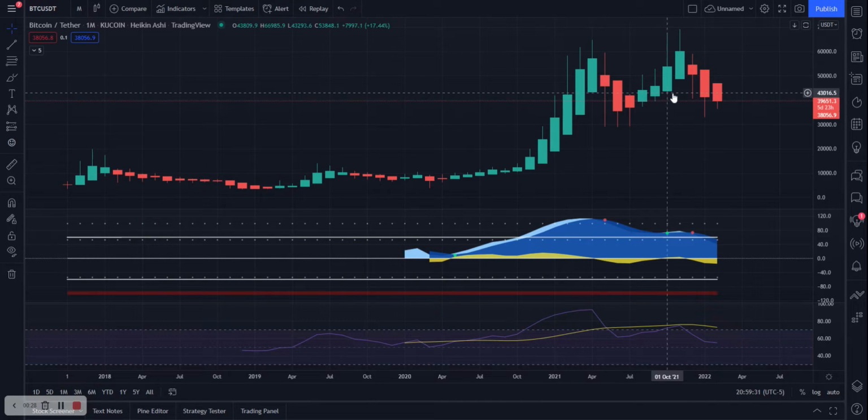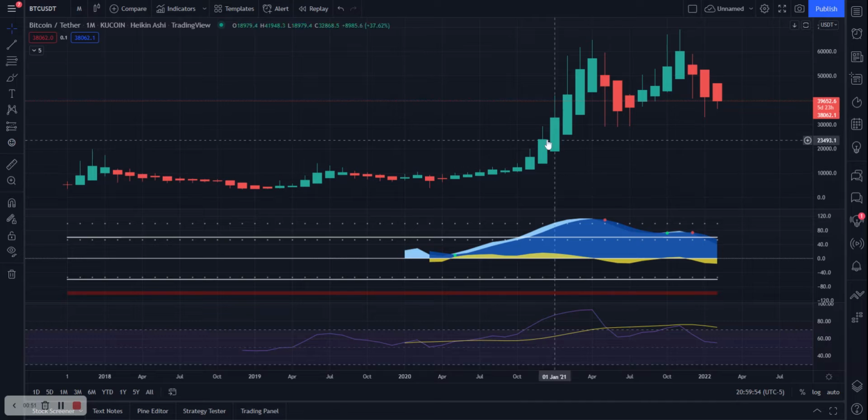All right, so we got a little Market Cipher here, some RSI, and a couple of trading tools that we're going to be using to do this analysis. So, jumping right into it, we can see back at our peak of 64, 65,000, we were very overbought, due for a correction. Couldn't really find any support around here, but found it around 29,000, give or take. So you can see RSI correcting back into a safe range, and that's when we start to build up back to our other peak, a little overbought and a little bit more of a correction.